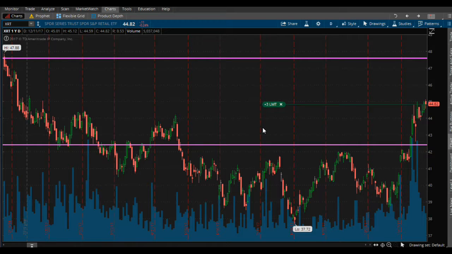Now, I really like the width of moves that XRT can go through in order to stay within our break evens. Now, we have already entered a good to canceled order at 25% profit, and so we'll look to manage this trade early. Otherwise, this is a very typical straddle that we like to enter into here at sellthatoption.com.